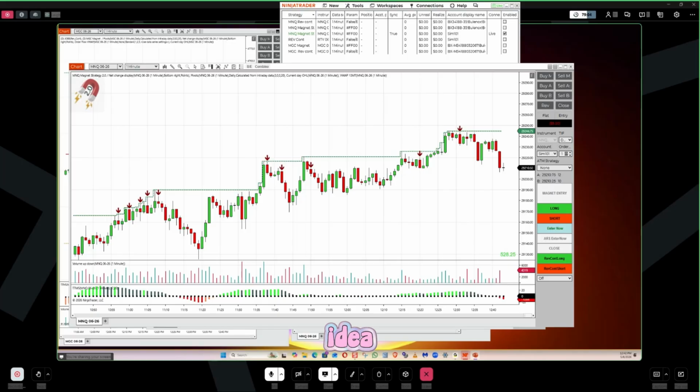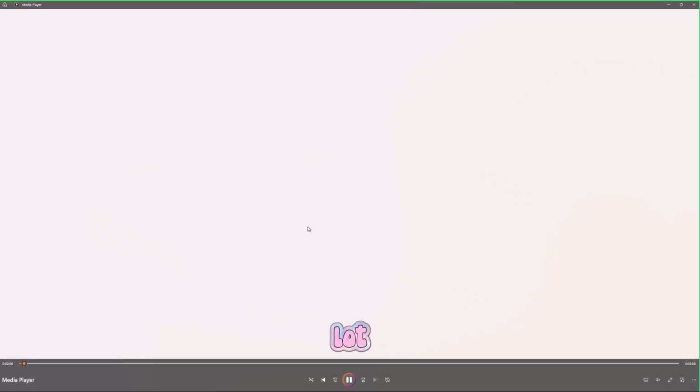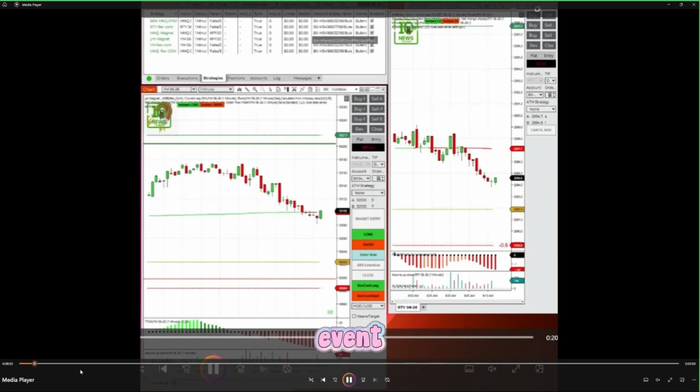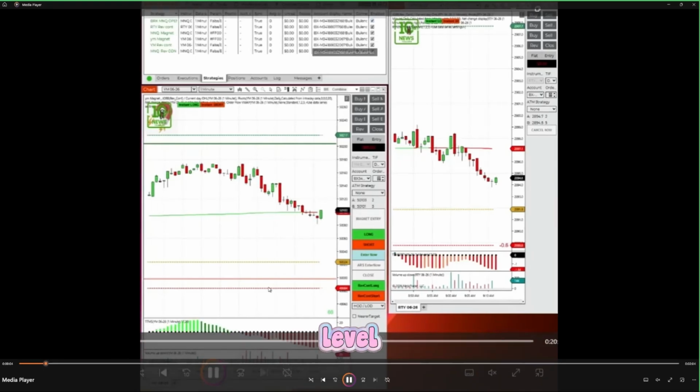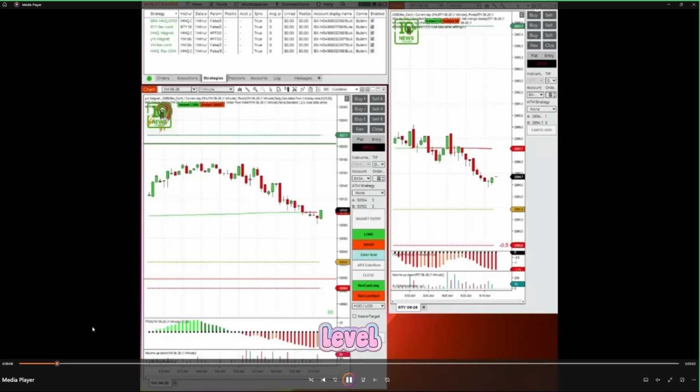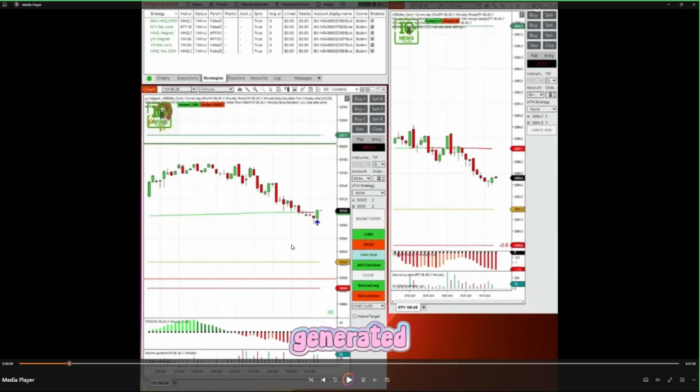Let me give you an idea, though, of what we mean by very clear signals. You're looking for the best of the best signals. A lot of times we'll trade an event and then a level will be touched, a level will be tested, and then a signal will get generated. This was a VWAP signal.